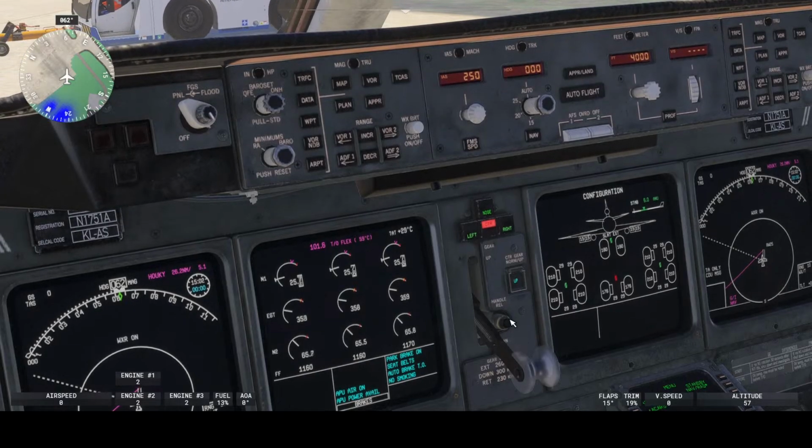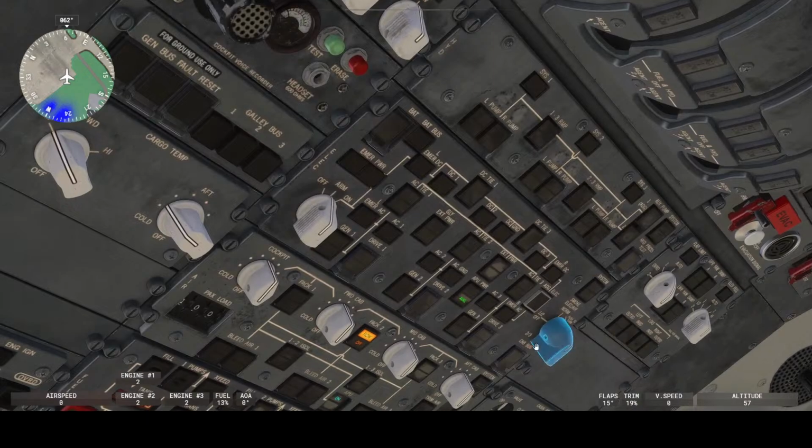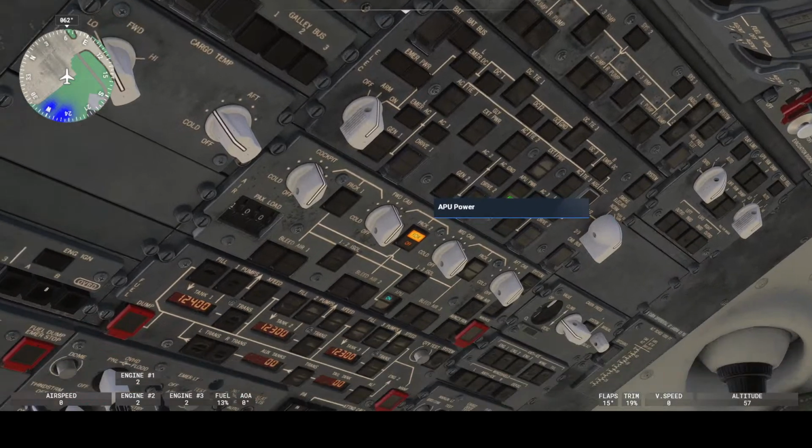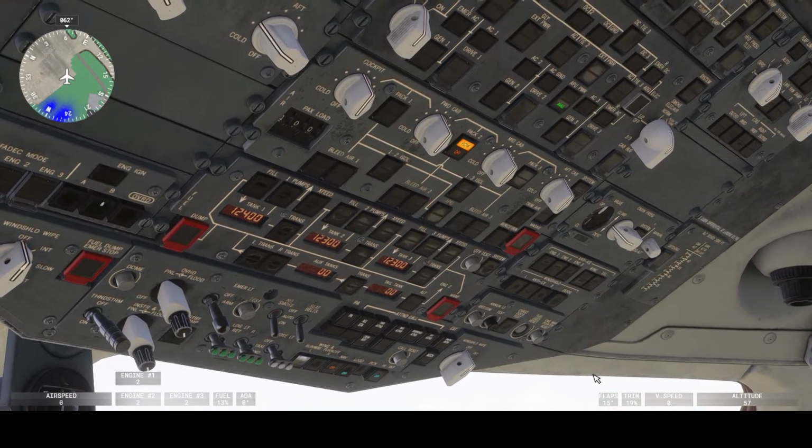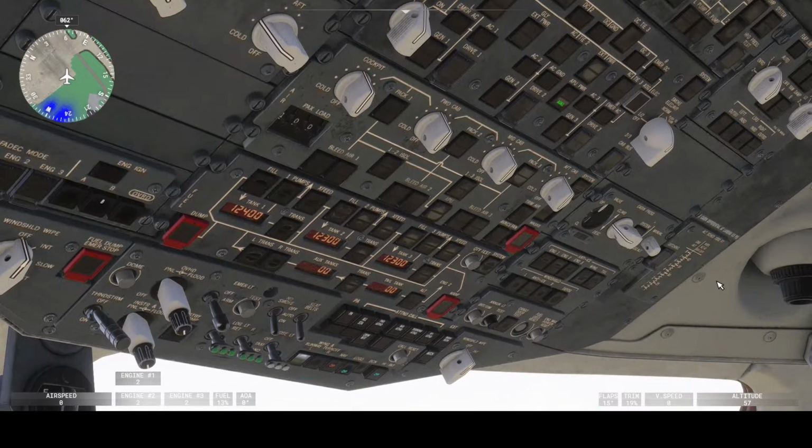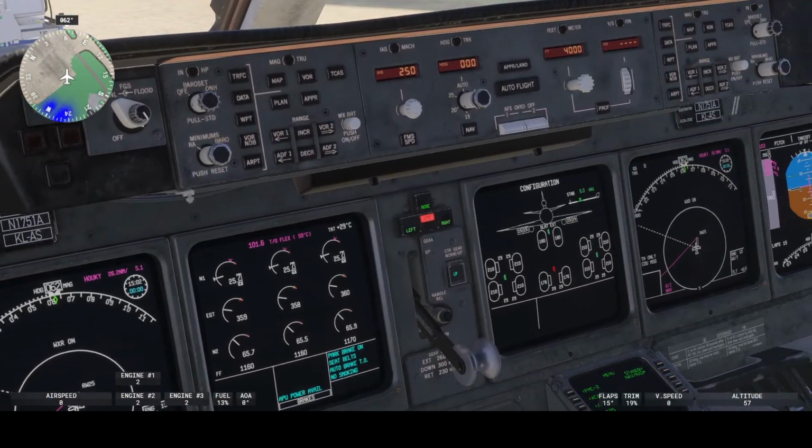Alright, we have stable engines on all 3 corners. Let's go ahead and shut the APU down. Let's get landing lights. Let's get the taxi lights on.